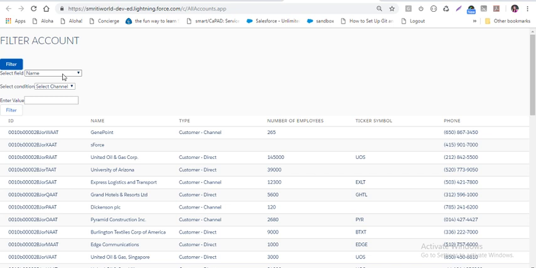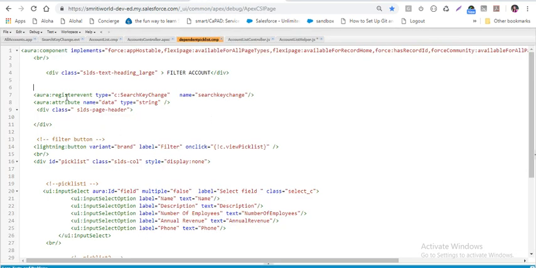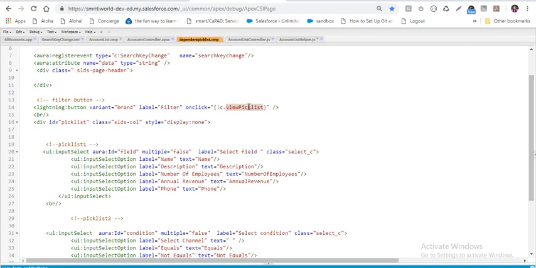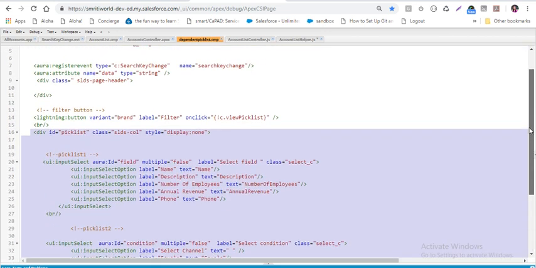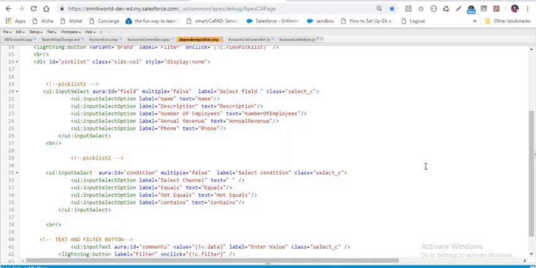So if we talk about this, I'm going to the dependent picklist, and here I have created one lightning button, and in this we say onclick do something, and then we have created the whole div, which will be containing our picklist and the text field which we want to display on the click of the button.